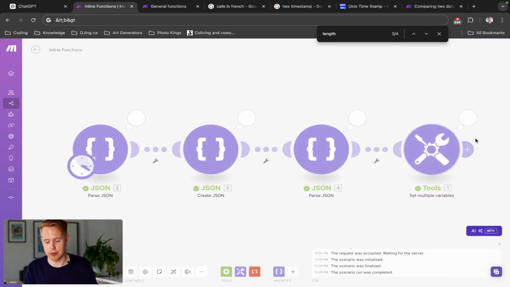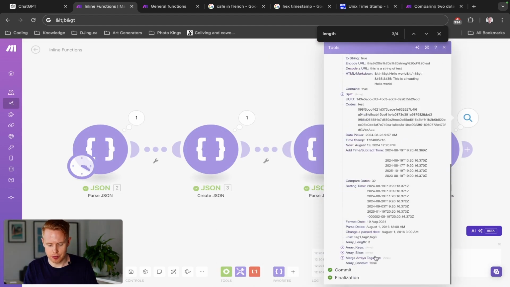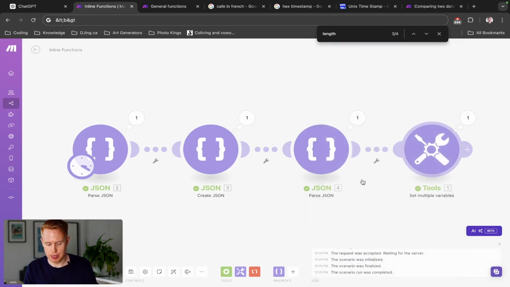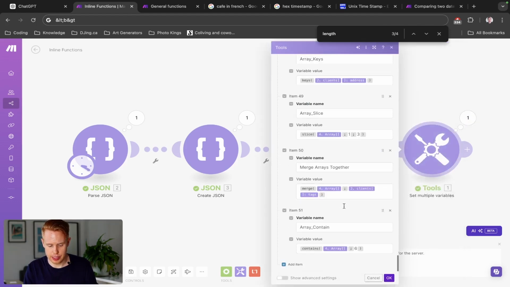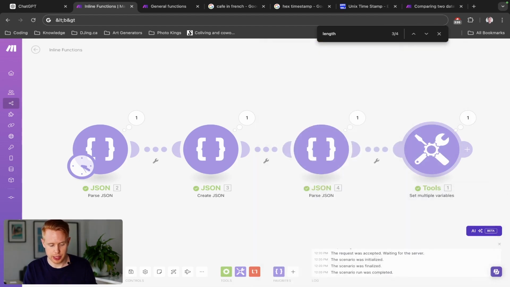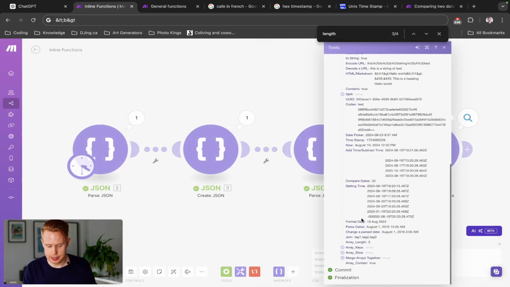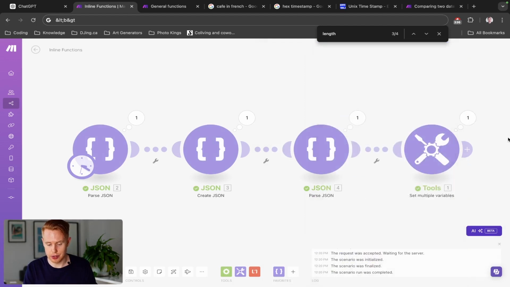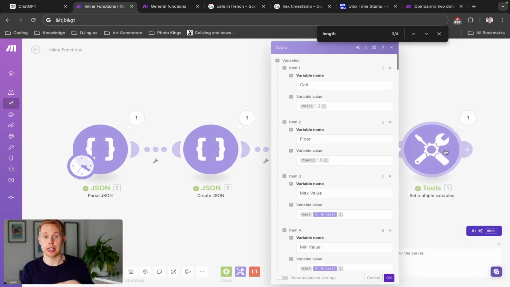If it doesn't, it'll return false. In this case, it should return false. But if we put in the number 2 in here, it will move forward with true. So we'll run that one more time. And in this instance, it returns a value of true. So that is how you can check an array to see if it contains a value that you're looking for.